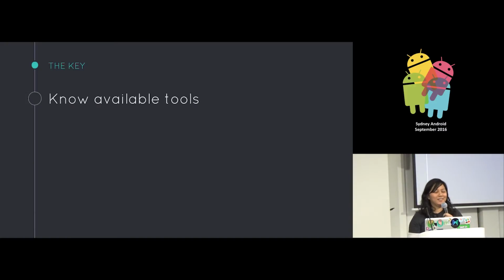So, what are the keys to successfully debugging stuff? Because we know that, well, apart from maybe one or two super people in the world, most of us run into bugs in our code, right? So, the key to successfully tracking down those bugs is knowing what the available tools are. So that's the first step.